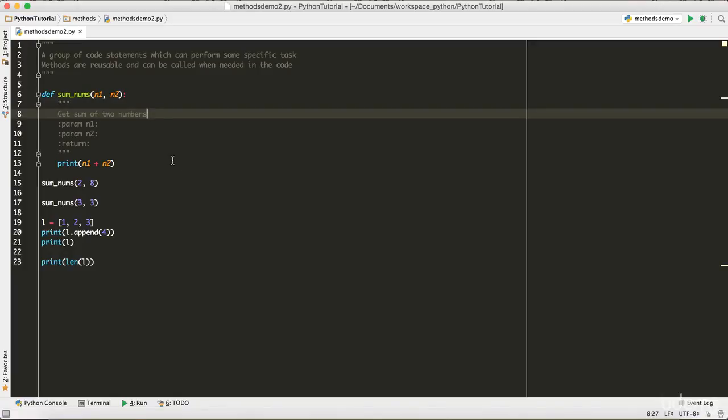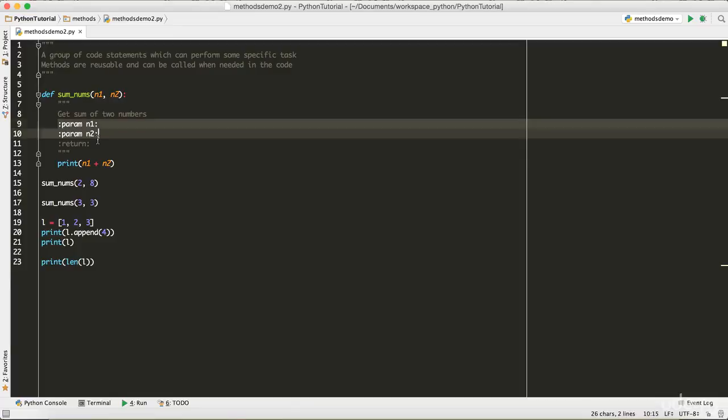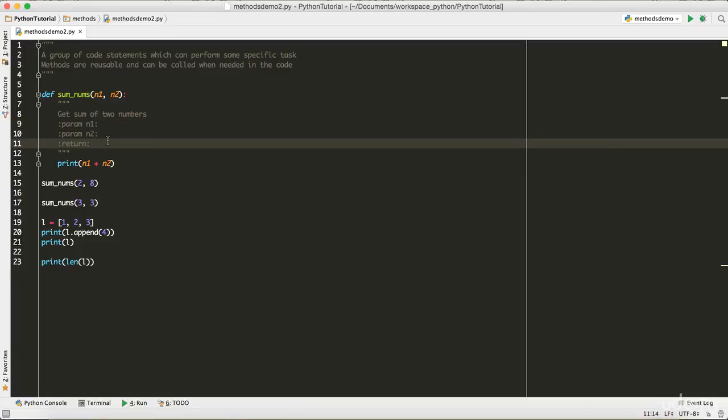So this is the description of the method, what the method is doing, and it accepts two parameters. Param1 is, so it is the template it gives by default. You can change it, you can modify it the way you understand. It's easy. So it accepts two parameters, n1 and n2. It automatically took them from there. It's the beauty of PyCharm. And if it returns something, and that's what we're going to talk about in this lecture, what this return means.